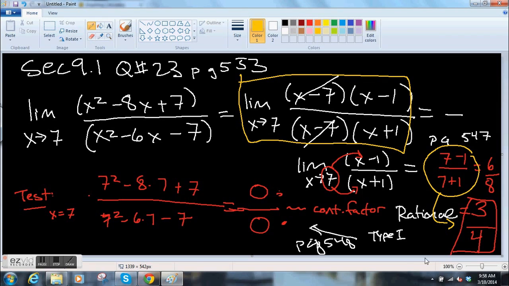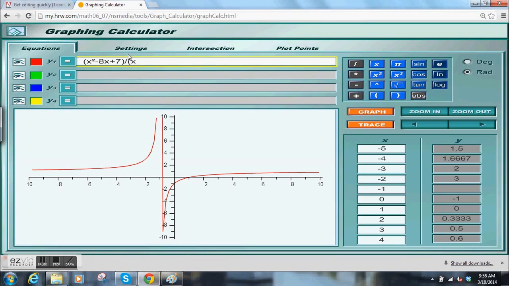So, in case you're thinking, what does all this mean? Limit as x goes to 7 of this giant algebraic equation is 3/4. What is that saying? Here's what it's saying. So, this is an online graphing program that I like fairly well. It's myhrw.com, and it's free, so you can go in there and type stuff. You're welcome to use your calculator too, but sometimes the calculator can be a little tricky. So if you want to use this one, I don't care. You can use whichever one you like. Just giving you some options, people. Everybody likes options. So you can type in this equation and hit graph.